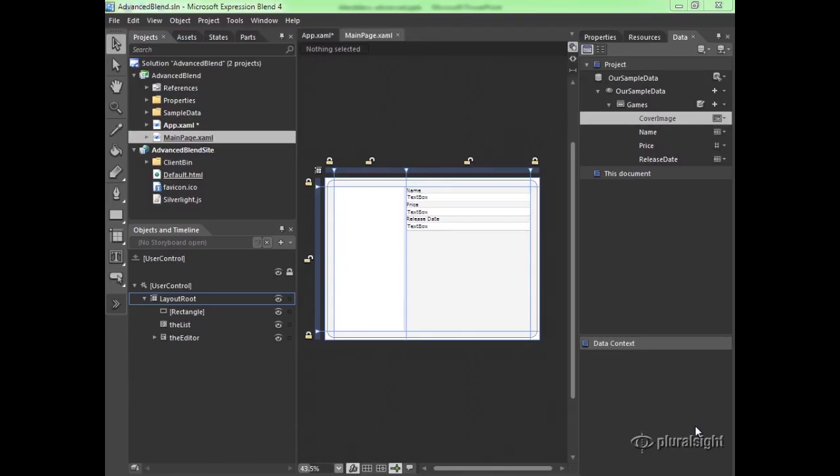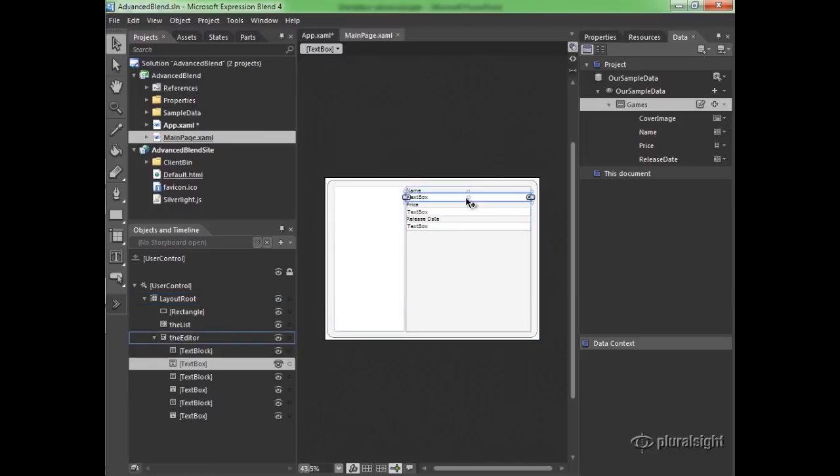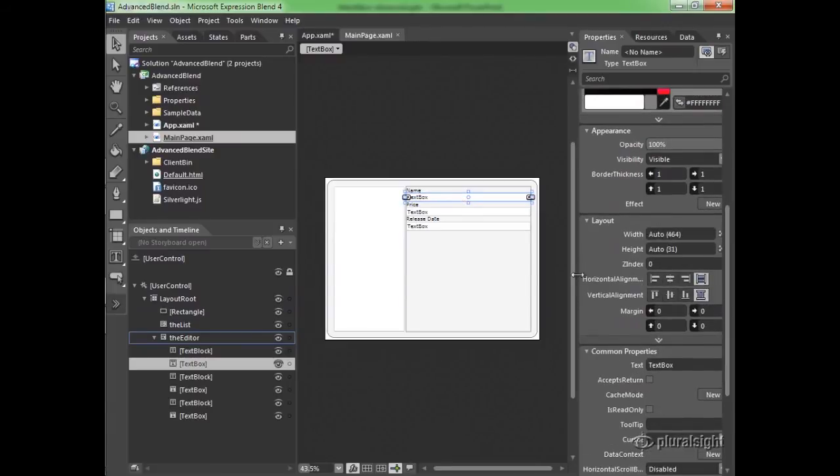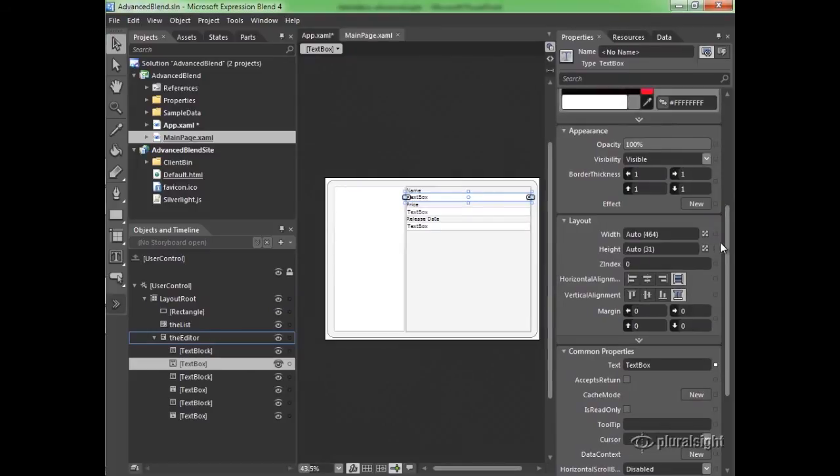So now that we've got some sample data, let's talk about data binding. When you do data binding in Blend, you're able to come over here to any particular control. Let's look at this before we get to the sample data so we can get a sense of what this is like. If I'm looking at this text box, I could come down to any property I want to data bind. Make this a tad wider.